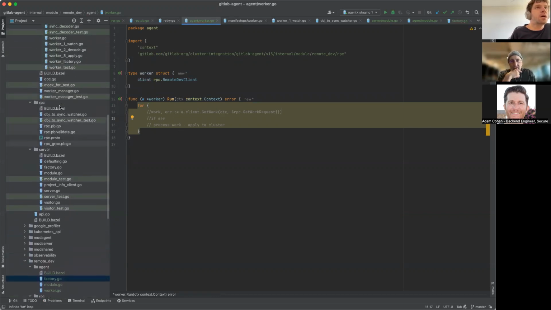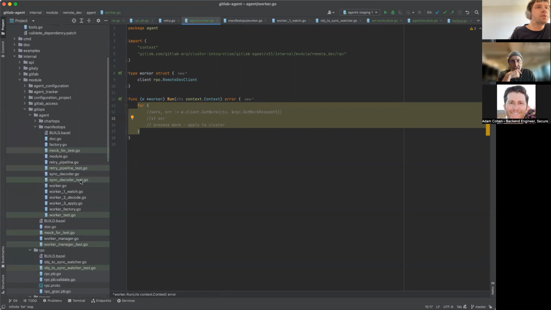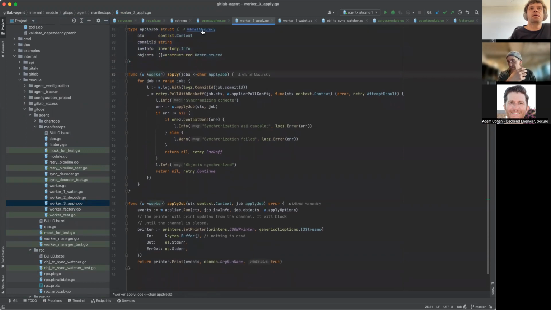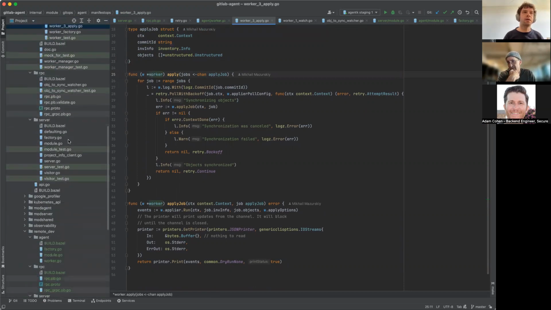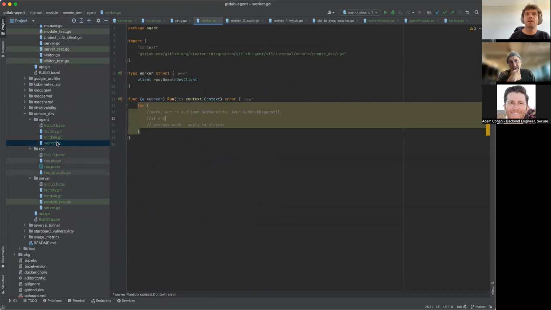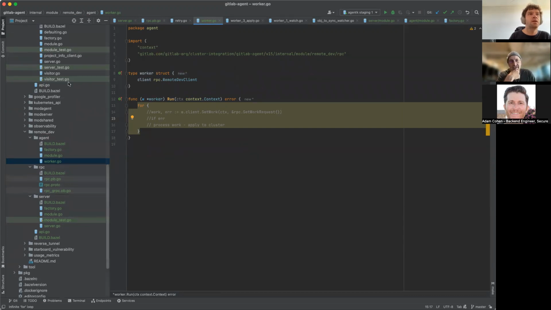You can look at how it's implemented in GitOps. This apply job, and the workers, that is the work that will be done on the server. This worker is in the agent. It's the thing that applies the manifests. That will handle the talking to the Kubernetes API. Yes. Is there an example of that?